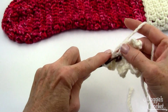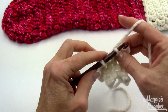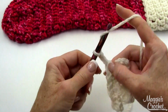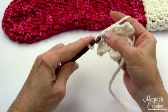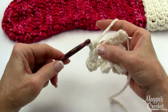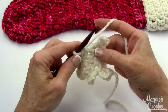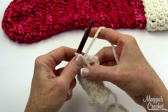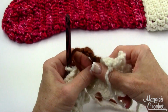Now here's 5. I'm going to work 2 singles on the first one. I'm always chaining 5 and turning. That creates the leaves, the little branches. Okay, turn. 2 singles in the first one. Single in the next. Single in the next. So now we have 1, 2, 3, 4, 5, and 6. So there we have the 6 single crochets at the bottom.